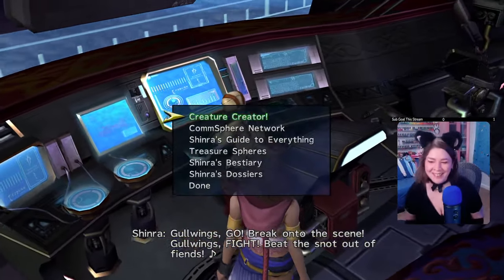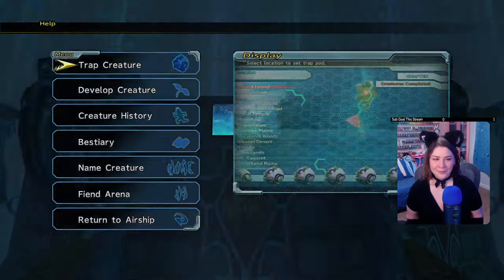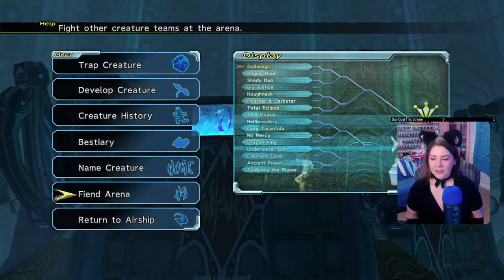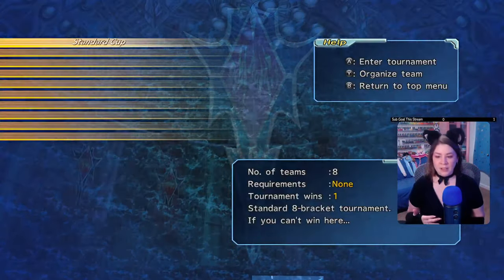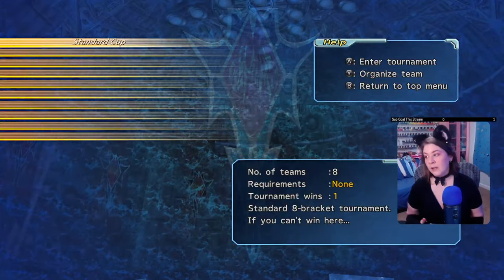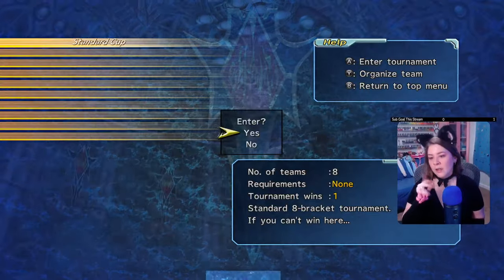Okay, so we're gonna go to the Creature Creator. And then we're gonna go to the Fiend Arena. And we have to unlock a series of cups. So the only cup that we have right now is the standard cup, and we've only beaten it once. This is how we got the psychic dress sphere. We need to beat it two more times to unlock the next cup. So we're gonna enter it again. We're gonna do it twice.